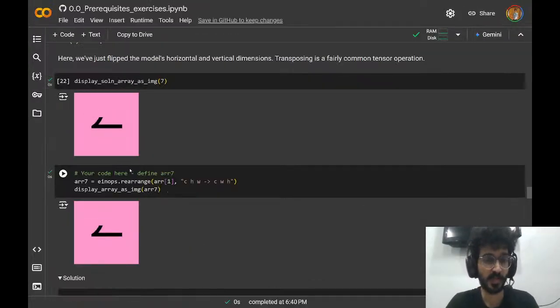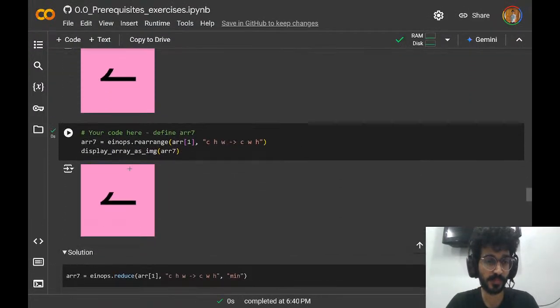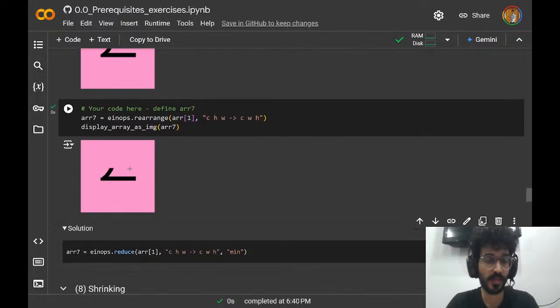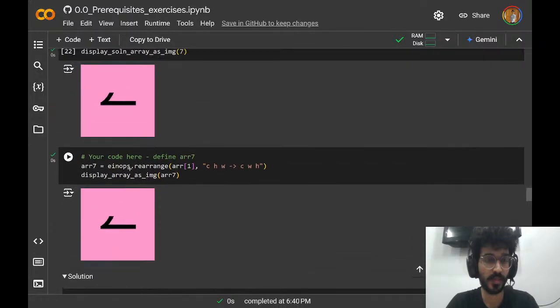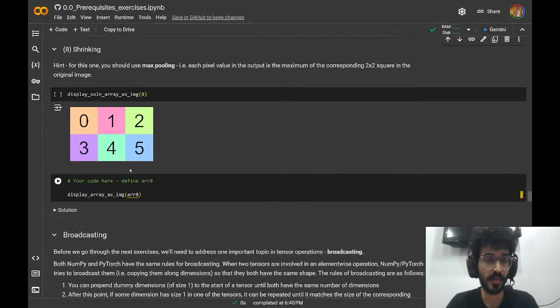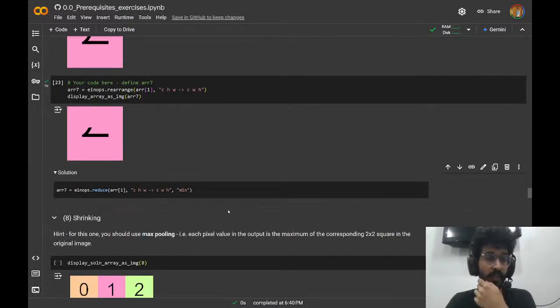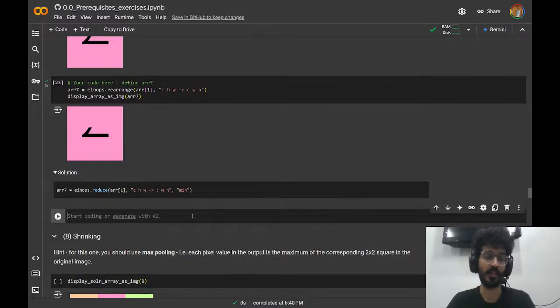Ah, okay. Not sure what this is doing. It's reduce, taking minimum over what? Let's see.